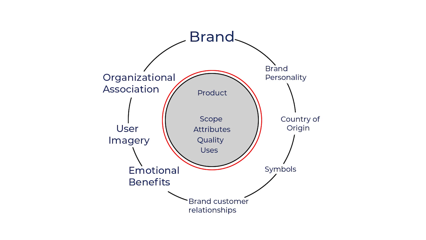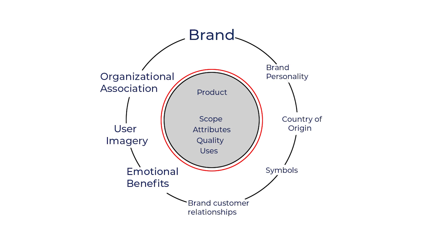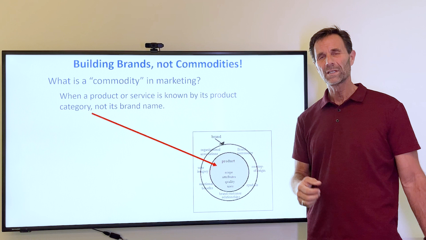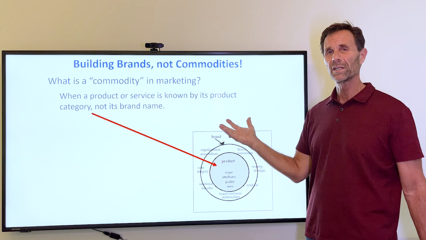A commodity is something we don't want to become, and it's represented by the inner part of the circle. The inner part of the circle refers to a product as something that we do — it's the product category. For instance, I'm going to use milk as one of my examples. Milk is a beverage. Milk satisfies your need for calcium and it builds strong bones. That's what it does. And when people think of milk, that's what they think of — the category. What they don't usually think about is a brand of milk, and there's a very big difference between that.